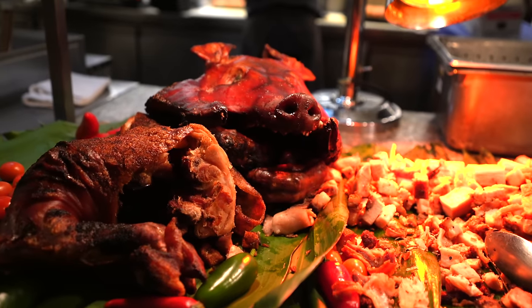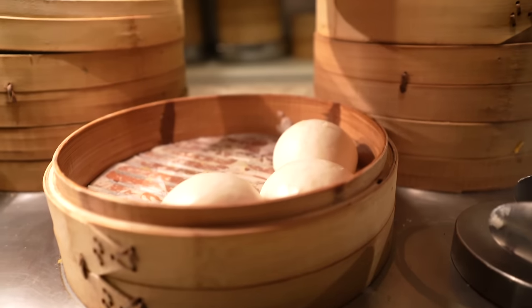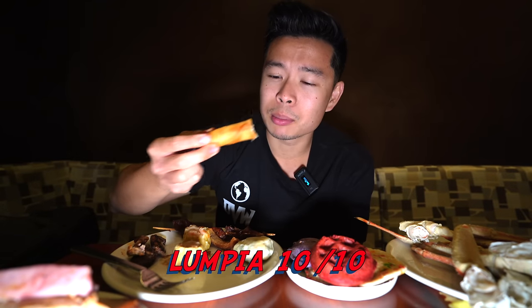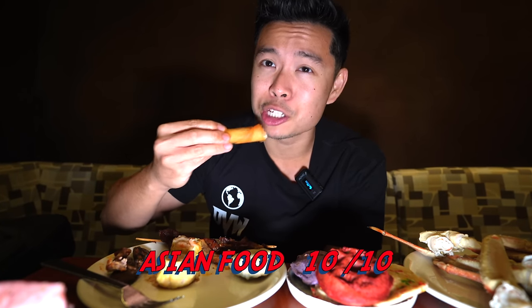Excited to try the whole roasted pork — basically lechon. The crispy part is super crispy. The barbecue pork bun: bun is nice and spongy like a pillow, could use a little bit more pork, but solid 9.5 out of 10 for a buffet bun. The Filipino pork lumpia: crispy, thin, filled with pork filling — 10 out of 10 lumpia for a buffet. This plate gets a 9 out of 10, the other plate 11 out of 10. Overall DVW score for the Asian food: 10 out of 10.